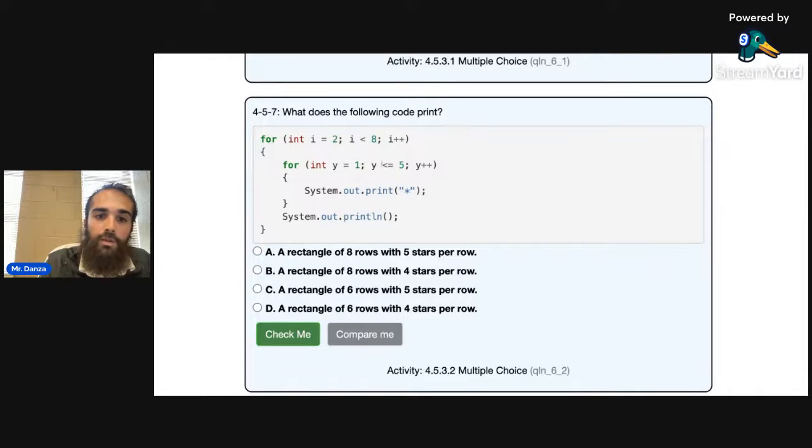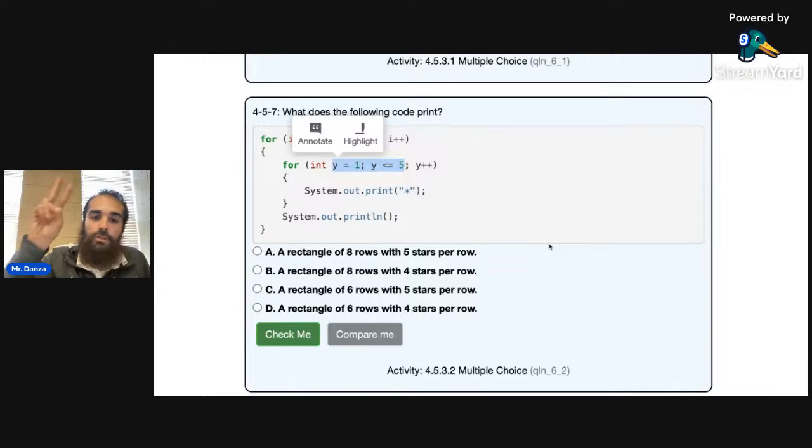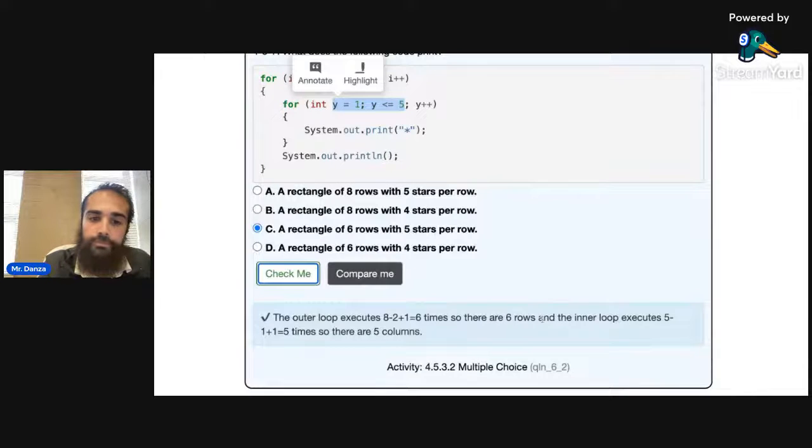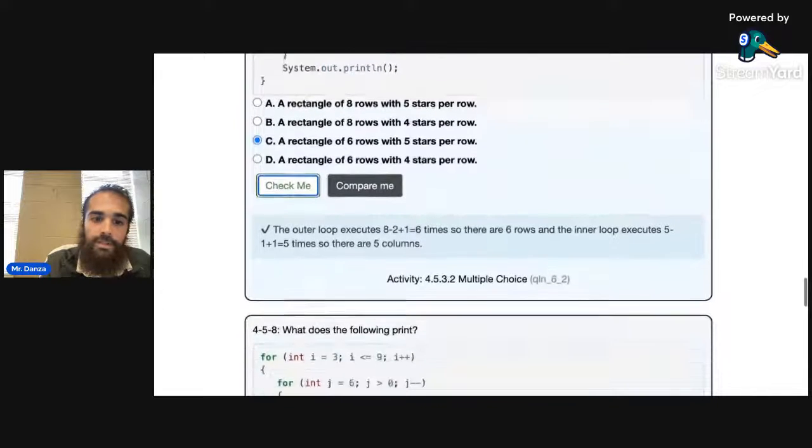If y is 1 right here, 1 works, 2, 3, 4, and 5 works because it's less than or equal to, right? So it's 6 rows by 5 columns. So a rectangle with 6 rows and 5 stars per row. C.